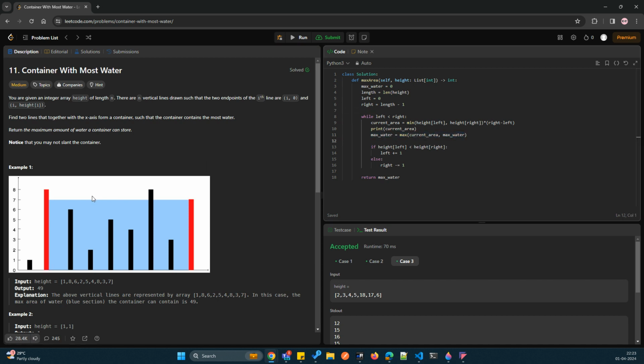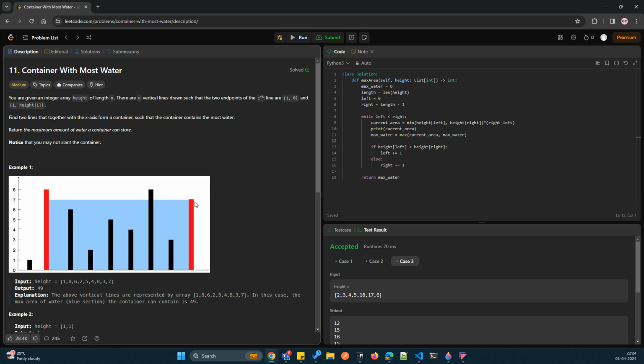Now we'll have to check again. Currently this is the maximum, but we don't know if it is the maximum, right? So the next step: the left one is higher, the right one is lower now, correct? Let's say this is at 7 units. If it was 8 units, we could store more water, right? So now let's try to find if there is any other pillar which is greater than this height and will exceed this maximum storage.